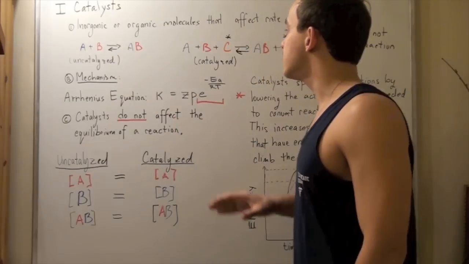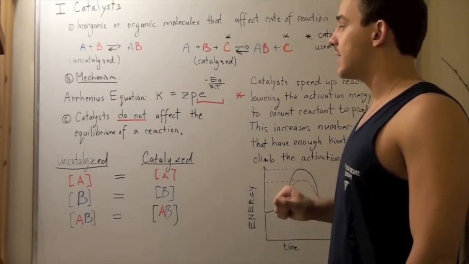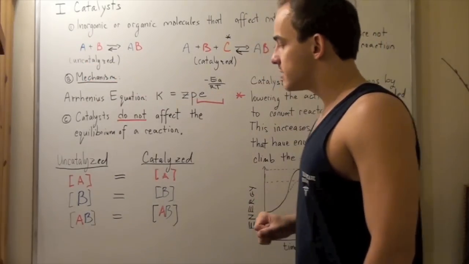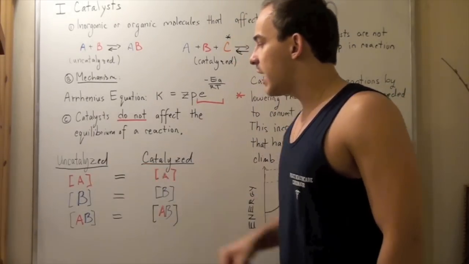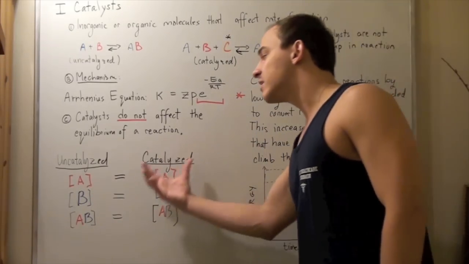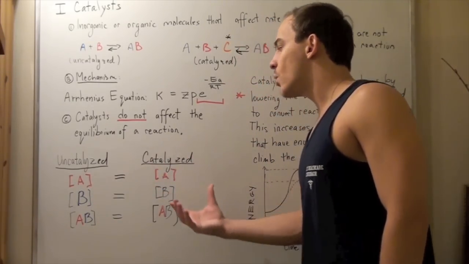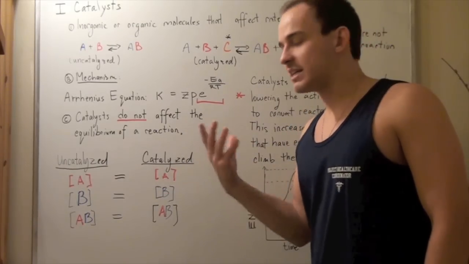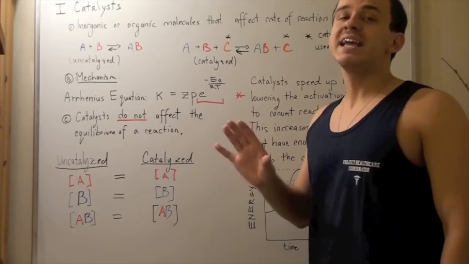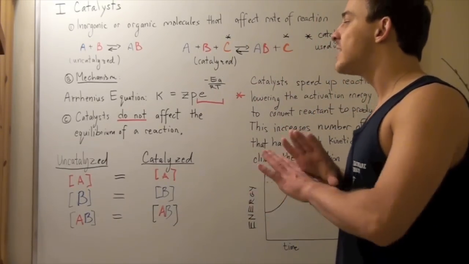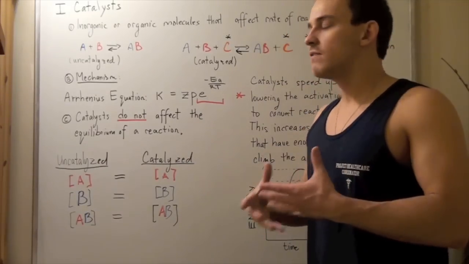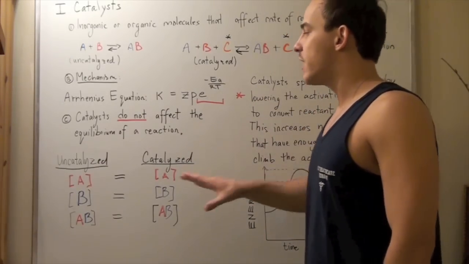Let's look at this uncatalyzed and catalyzed reaction again. Suppose that the concentration at equilibrium of our uncatalyzed are as following: we have concentration of A, concentration of B, and concentration of our product AB. For the catalyzed reaction, even though equilibrium will be reached much quicker because of the catalyst, the final concentrations are exactly the same. They have not changed. Catalysts do not touch the equilibrium of our reaction. They affect the kinetics of our reaction, but they do not affect equilibrium.